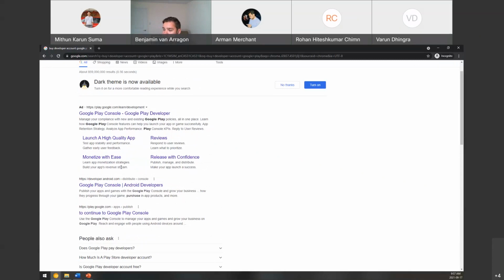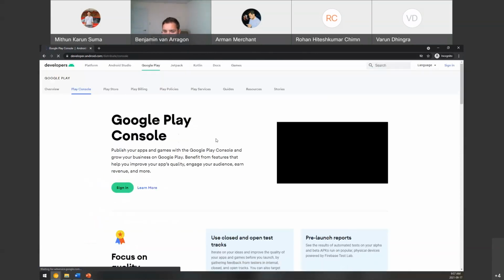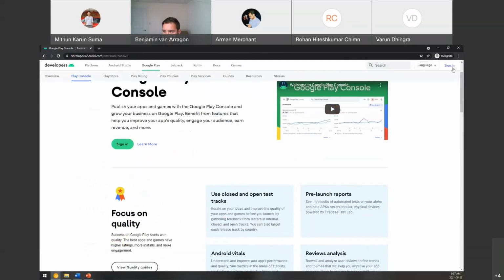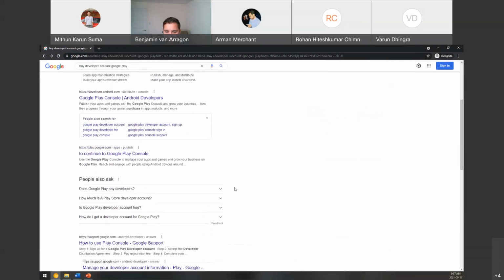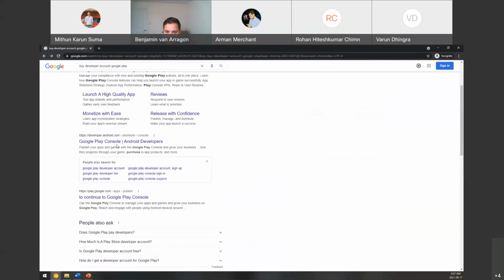Do we have to take any test for that license? No, you don't need to do anything. It's actually a really great purchase and something you're going to want if you're going to be a mobile app developer. It's only 25 bucks and a one-time purchase. It lasts your whole life, never expires, and you can upload as many apps as you want.